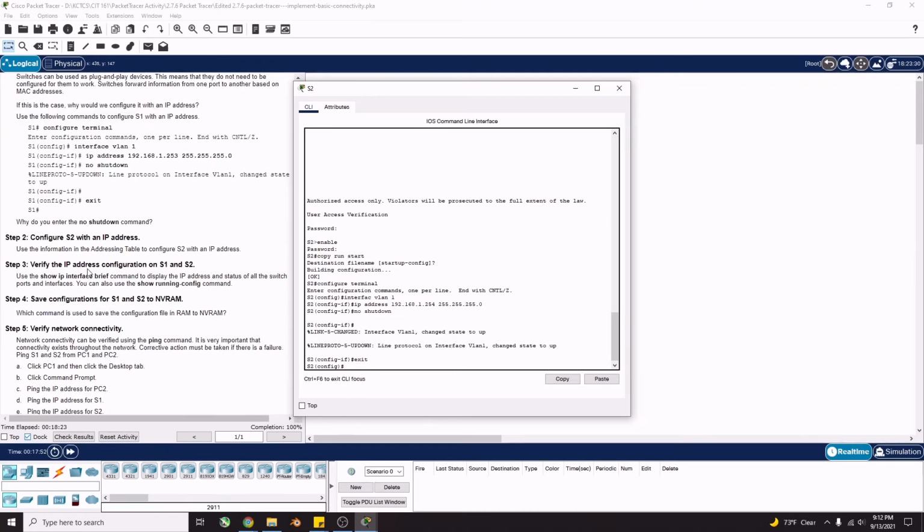Alright, now let's back down here. Step 3, verify the IP address configuration on switch 1 and switch 2. Use the show IP interface brief command to display the IP address and status of all the switches, ports, and interfaces. You can also use the show running config command.